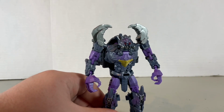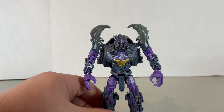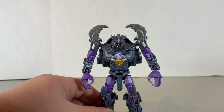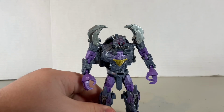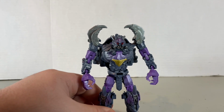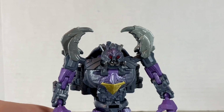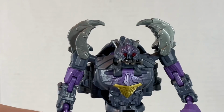Oh, speaking of Terracons, or, well, Predacons in this matter, what I think would be great for Hasbro to do is make a concept Rise of the Beasts Rampage. It appears as if Rampage was supposed to be the general, or some high commanding leader leading the Predacons, although that never came to fruition, as well as Transit, but maybe one day.